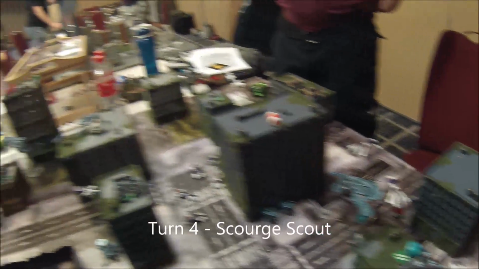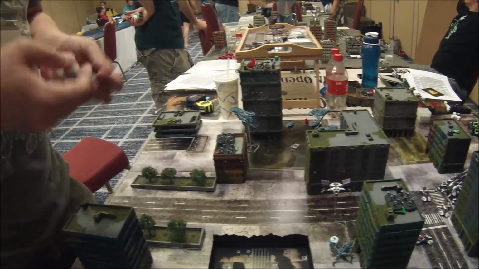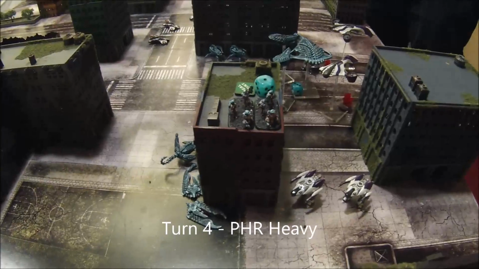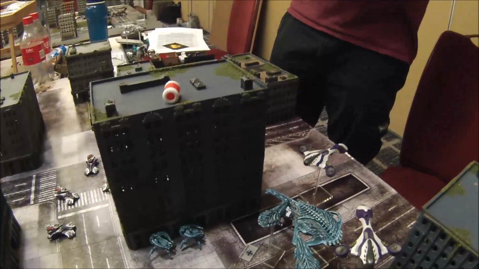Destroyers, 2 Intruders took their activations. They both took shots at various AA and didn't hit anything. And the Destroyer's just chilling in the buildings. Yep. PHR heavy group, the Odins walked around the corner and blew away one of the Reapers, and the Neptune tried to shoot at the Stalker over there and couldn't hit.